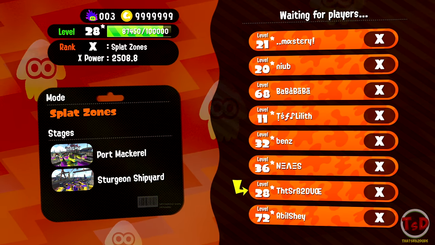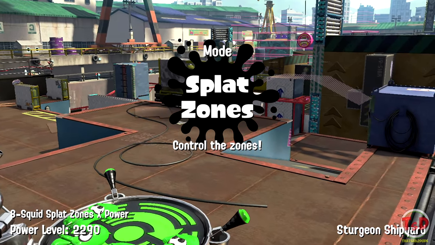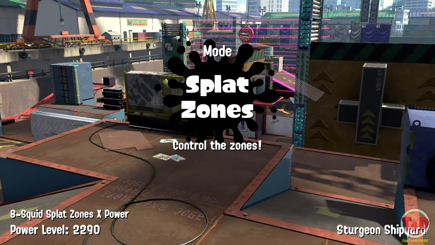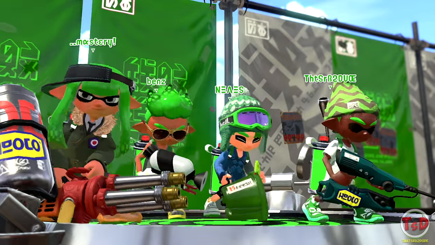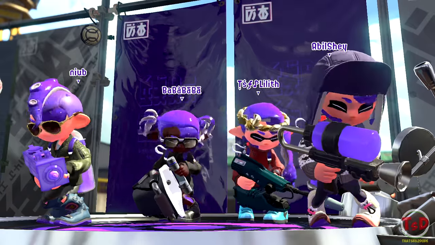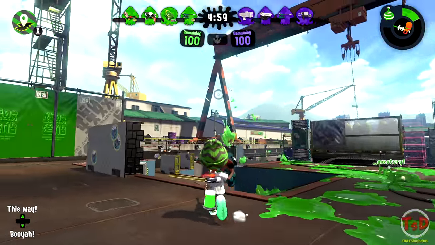Okay, so we've got another game, guys. Let's get into it. Using the Custom Jet Squelcher, let's see what map it's going to be on. It's going to be on Sturgeon once again. So we have Port Mackerel right here, but it's not giving it to us. Maybe because the game already knows that we have a Stingray and we're not afraid to use it.